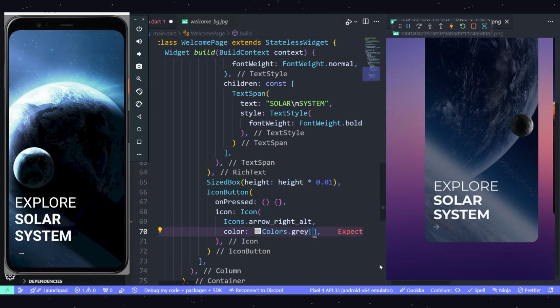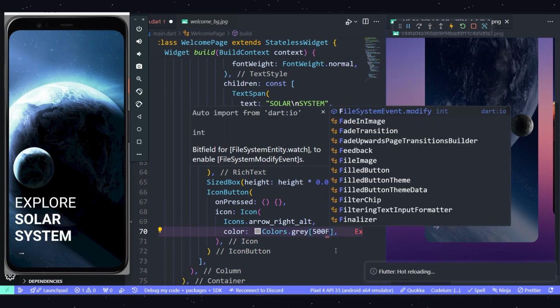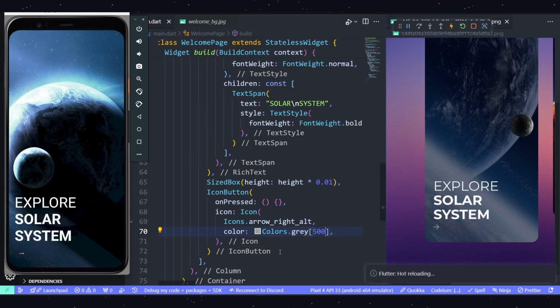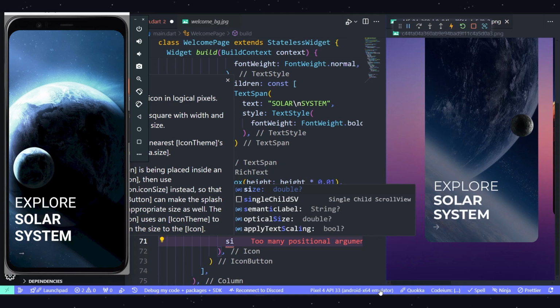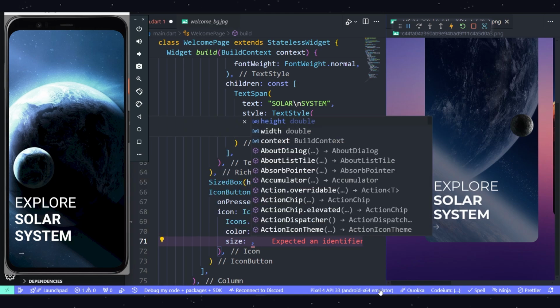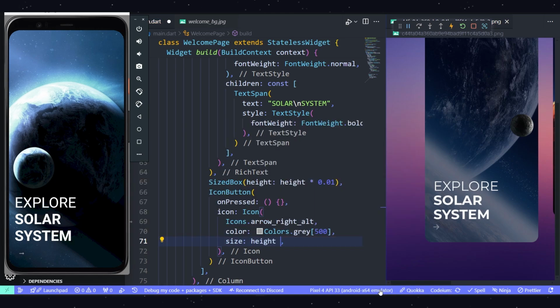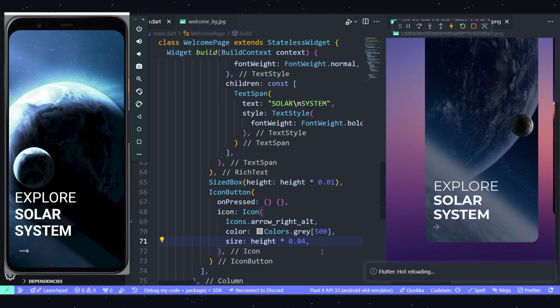Yeah, let's go with 500. And we can increase its size a bit. So size, it's gonna be, for example, height times 0.6. I guess that's a bit large, so maybe 0.4. Yeah, that's good. Or 0.45.